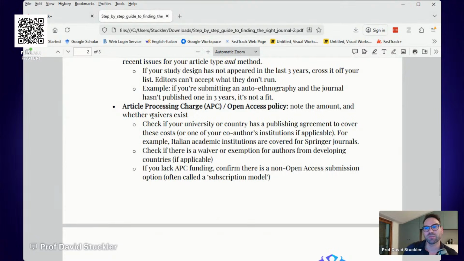But on every journal's website, you're going to find disclosure about publishing options. So, for example, if you don't have funding, you can see if they have a non-open access submission option called a subscription model. If that model exists at the journal, and this does exist in, by my broad estimate, about 1 out of 3 journals, and does cover a lot of Q1 journals across fields, there you don't have to pay. So that is a very viable option, and I would definitely be including these on your list of target journals as you optimize for the other considerations we have on picking your journal to submit to.